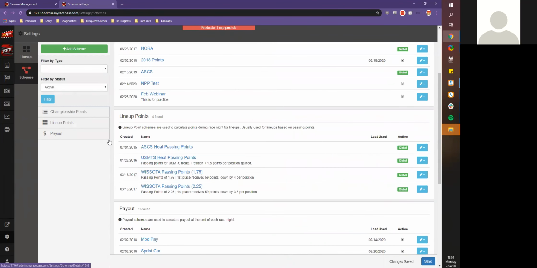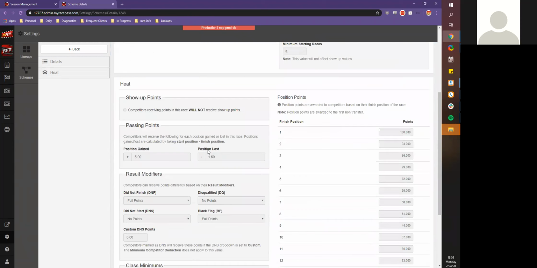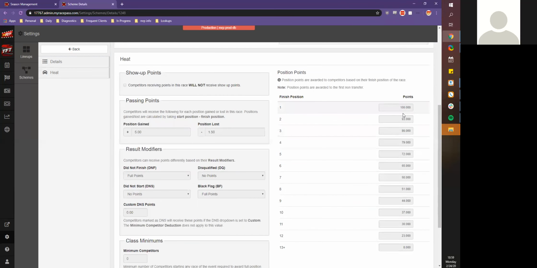I'm going to use ASCS here to kind of show what this looks like. So ASCS and all the global ones, you won't be able to change. Those are set. They're preset global ones. You can see here, if you have a chart, based on how they have their chart, it has all the different positions done up.